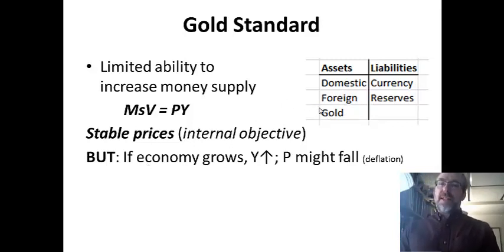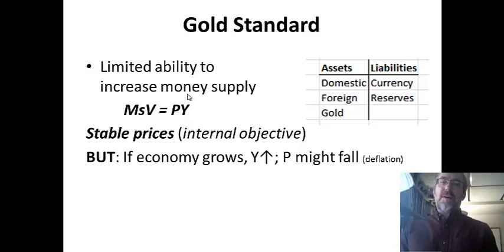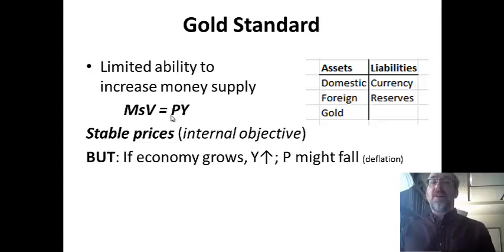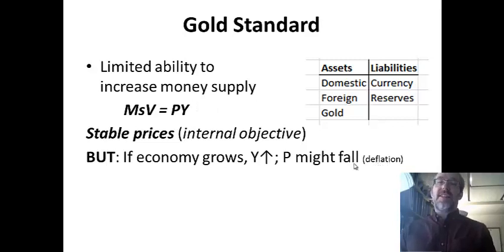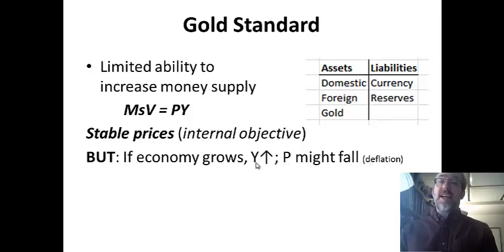That can be good if you like stability, but there's a problem. Money supply is fixed because gold is fixed, and velocity under Milton Friedman is assumed to be stable. So if output grows — if GDP is growing, which is good — you can't print money to accommodate all those new purchases. Prices will have to fall because there's a limited amount of gold to pay for more stuff; everything has to cost less gold. That can cause deflation. And while you might think deflation is good because stuff costs less, what happens if it's your wage that goes down? And a big thing is what happens if you have debt — debt actually goes up in real terms if prices go down.